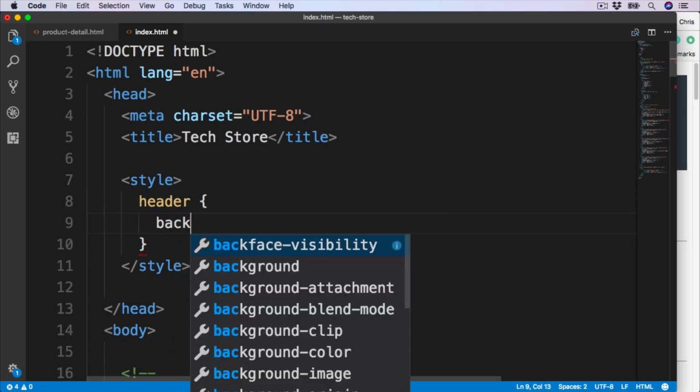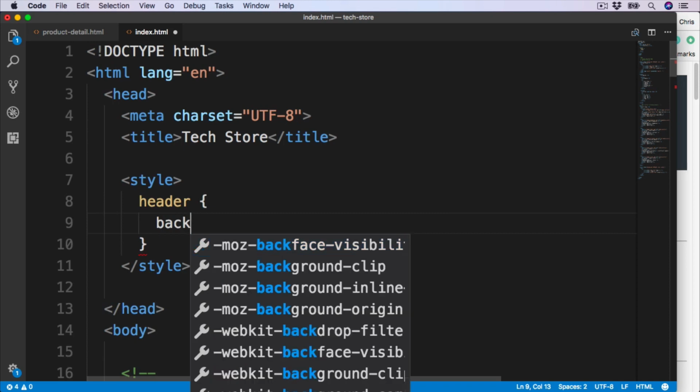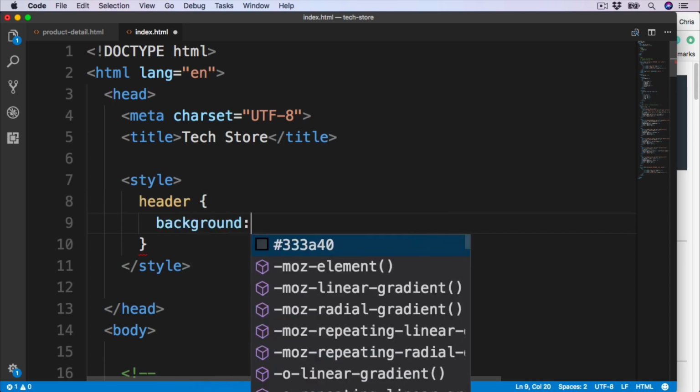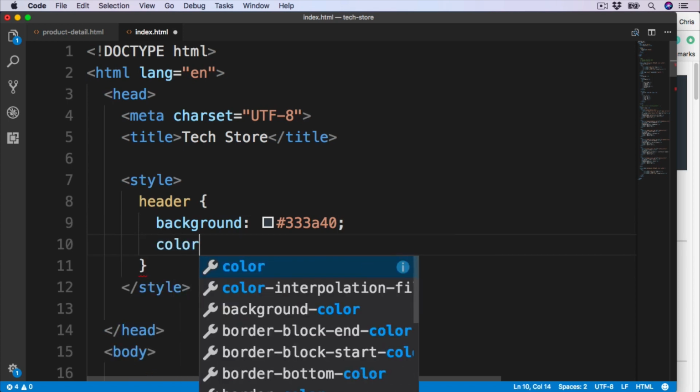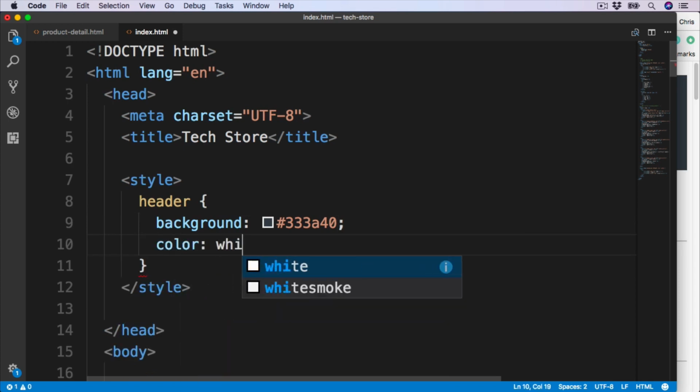So we had the background, the colon, and we had the hexadecimal value of 333A40. When using these styles, we also still need to end each property with the semicolon. Then we also had the color which applied to the text, which was white.